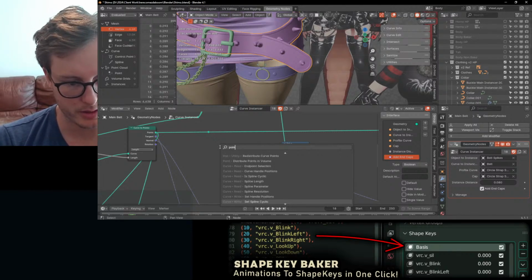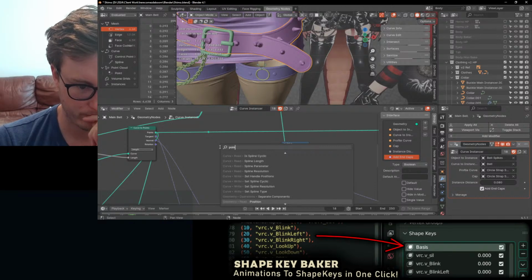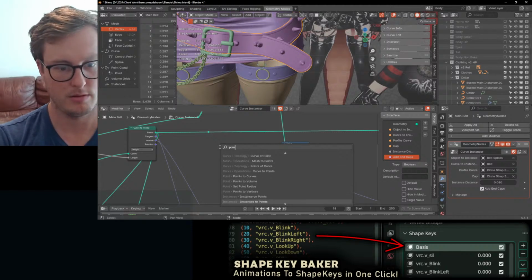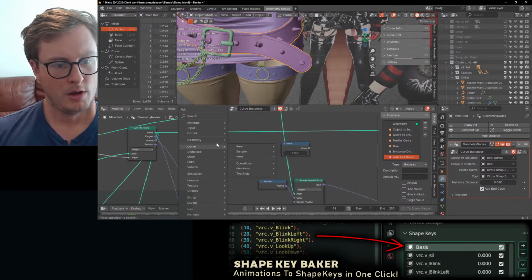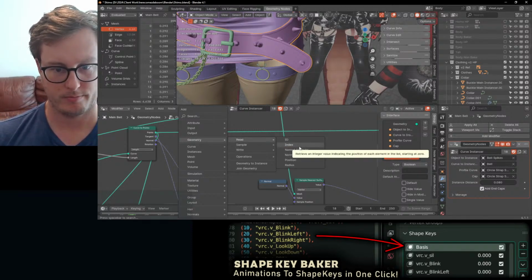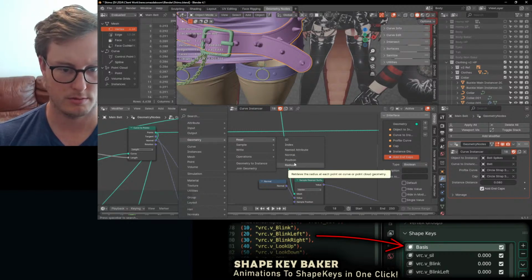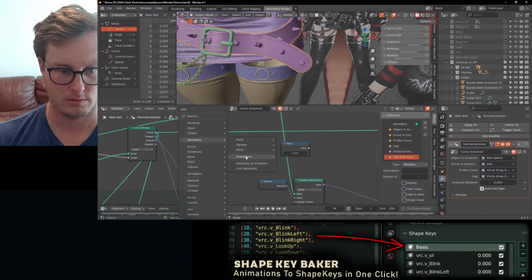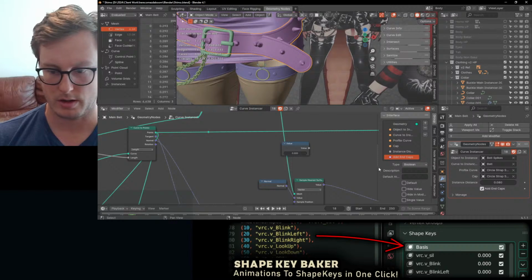Endpoint selection, not quite. Index. Let me just Google that really quick.